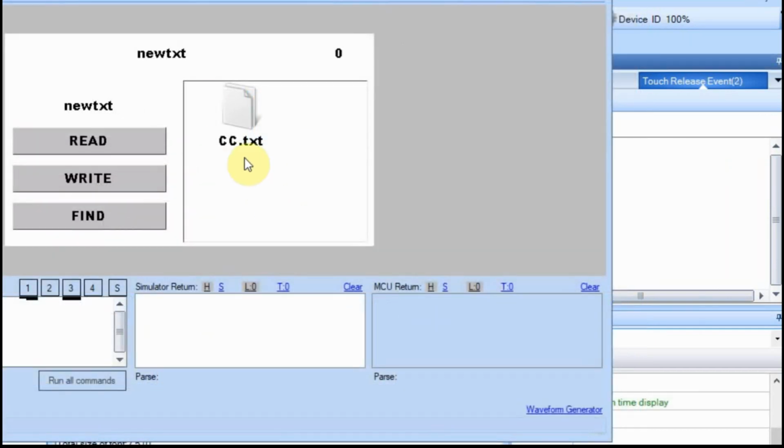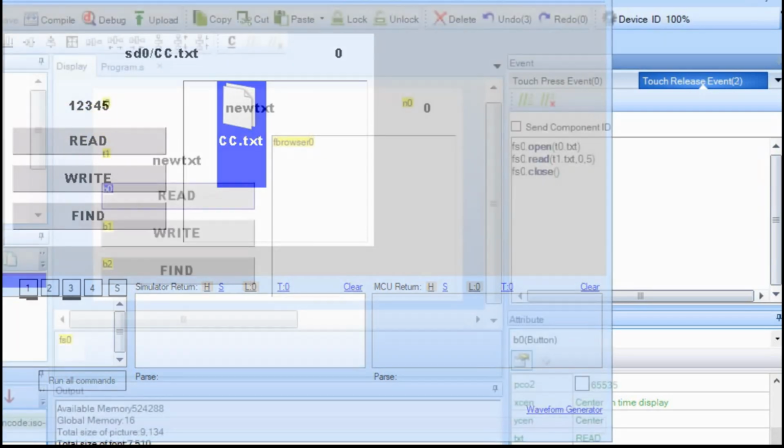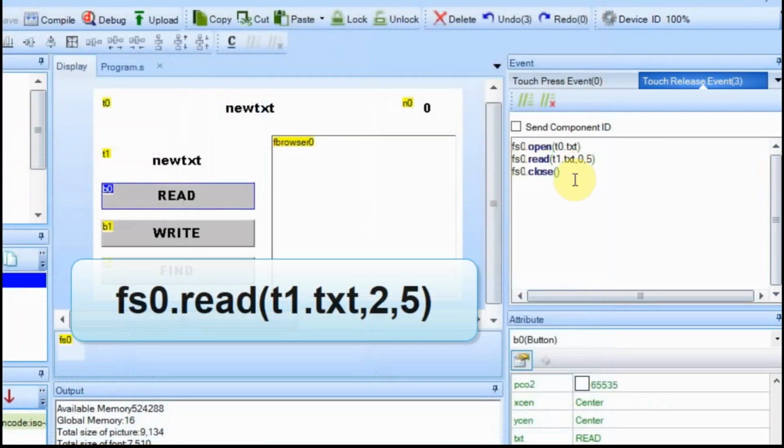And now you see we've got the right file. I'm pointing to the right spot. If I click on it, I get SD0 cc.txt, and when I read, I'm reading the first 5 characters. Now I want to adjust this to a 2 instead. My first thought was I would count over two characters, so I'd either get 2, 3, 4, 5, or it would be 0 based and I'd get 3, 4, 5. But you'll see what happens.